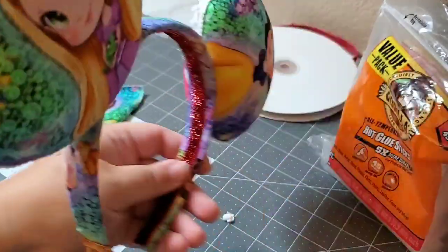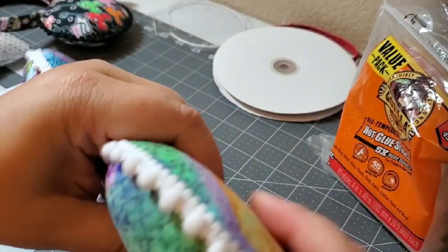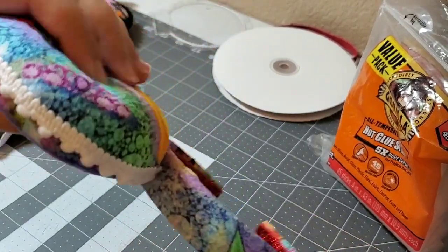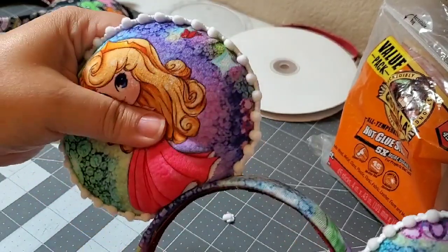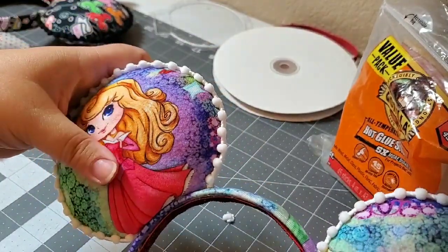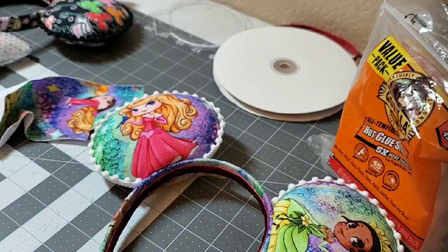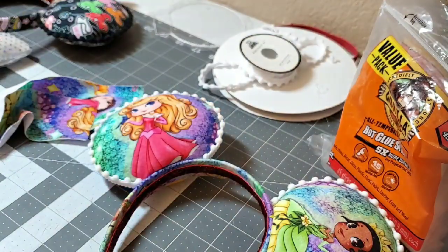Hi, Punzel. And just remember, once you put your trim on, you're going to want to move your batting around in there and even them out, because as you're squeezing them all around, they're going to get a little uneven. Okay? So I am going to set that aside and move the trim off over there.